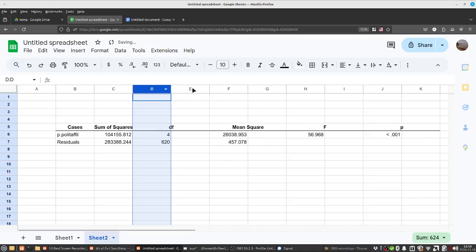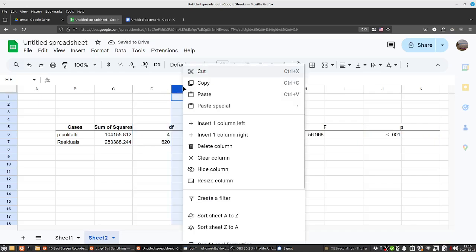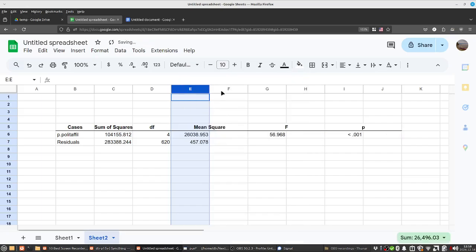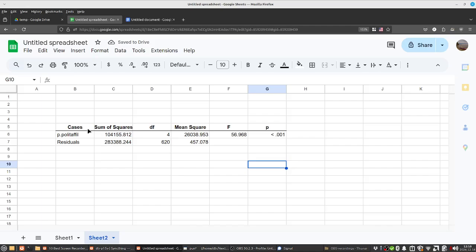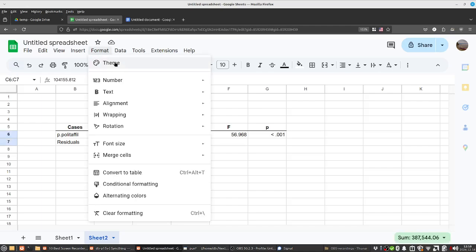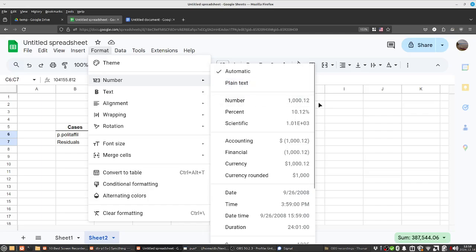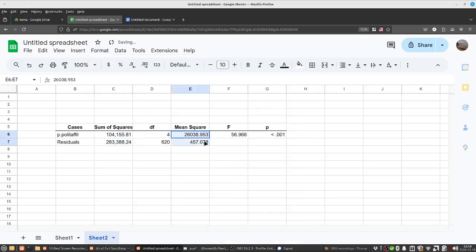Control Y. After I do this once, delete column, then Control Y does the same thing to whatever else I select. There we go. Oh, I'm not ready to go. So these are whole numbers, so I'm going to leave them alone. But I'm going to do this: format, number, the number that has 2 decimal places. And I can just do this and do Control Y, and I can do that and Control Y. Now this isn't actually a number, it's got that less than in it. So whatever. Anyway, this looks good.